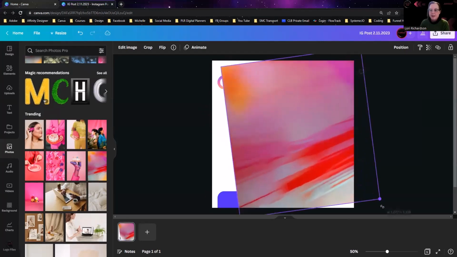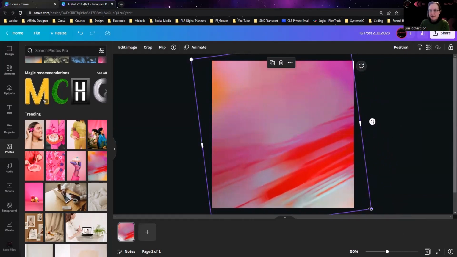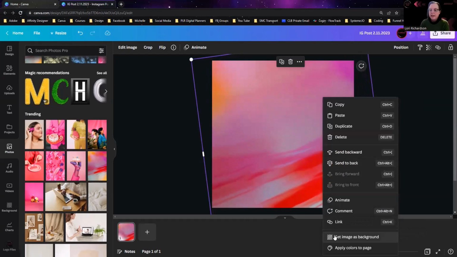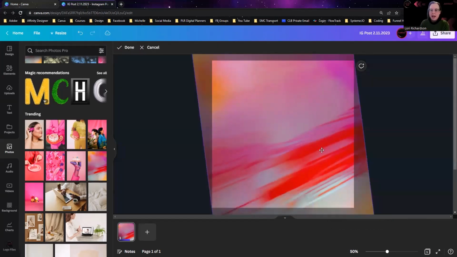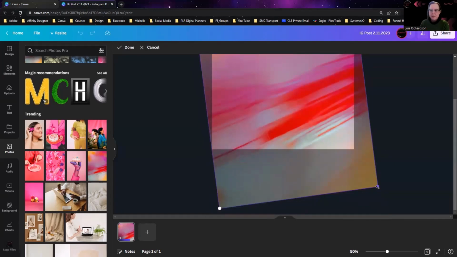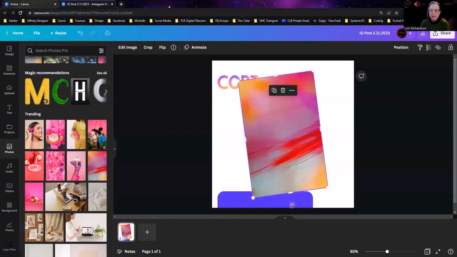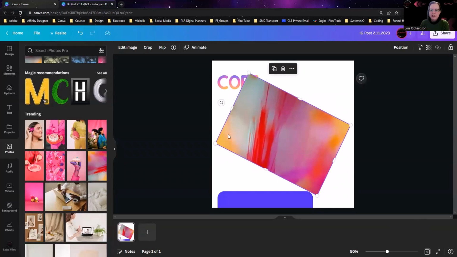And it doesn't matter that it's diagonal, just put it how you like it. Then once you get it in place, you could right click on it and set as image background, and it's going to set it. If you want to make changes after that, go ahead and double click on it. And let's say I want to bring it down a little more. Well, I need to detach it first. Sorry. Let's say, maybe I want it more like this.